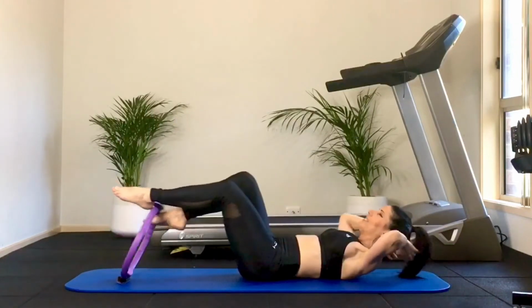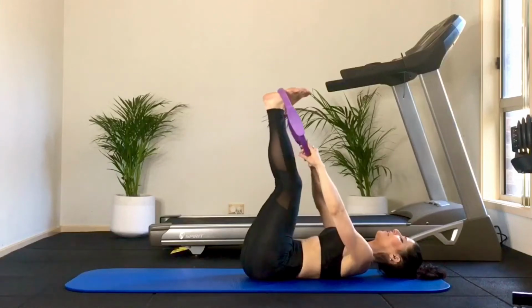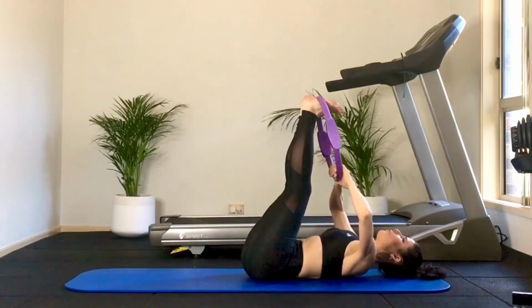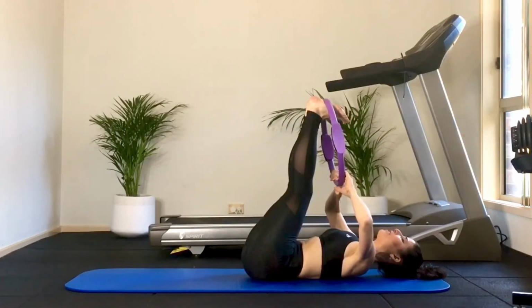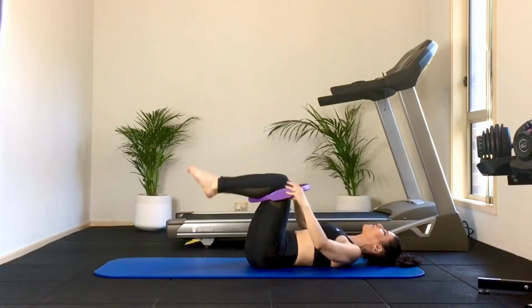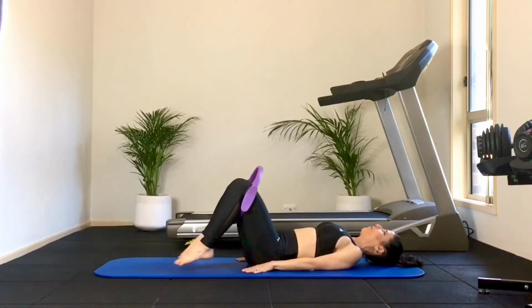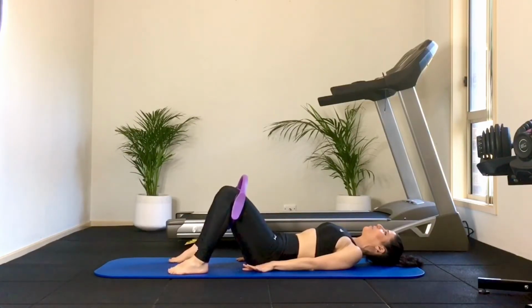Whoa, that was intense. Grab the circle, feet in the rim of the circle, pull your legs in towards you. We're going to go into counterbalance now, so we have to work the opposing muscle groups. So, circle goes just above the knee on the thigh. Bring heels to buttocks, palms to the mat, and then walk your feet a whole foot length away. Push firmly out on that circle, and then align your big toe to your knee.